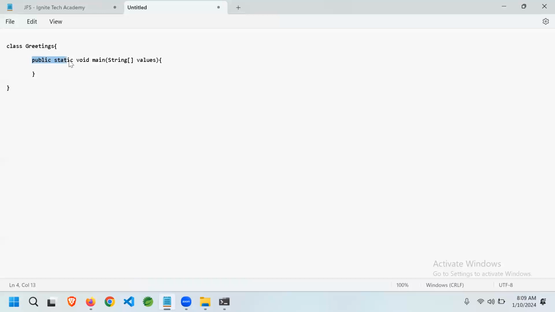All small characters: public space, static space, void space, main, and it may take certain values. We will pass values also, and we will see that in the next one. First, we will see a static message printed on our console. Then in the second program, we will pass our name and see how it works.